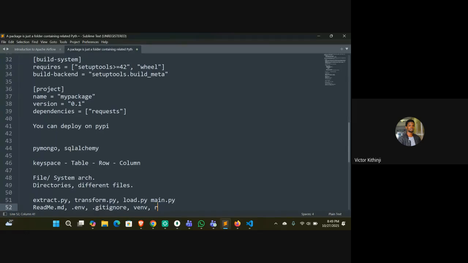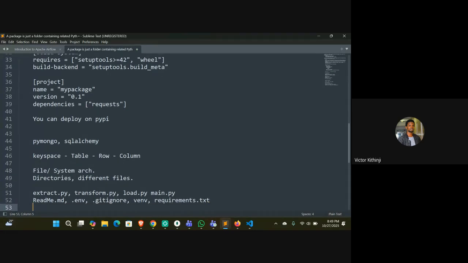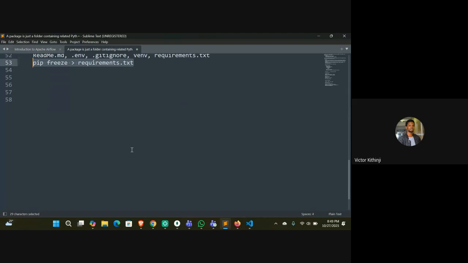myself. Then another file that you should have is a requirements.txt. How do you create a requirements.txt? You don't do it directly yourself. You don't need to create requirements.txt and then go and write I've used pandas, I've used this. No. Just a simple line of code helps you. So, you normally do pip freeze, then greater than, where do we want to store our packages, requirements.txt. Only this alone, it's more than enough.